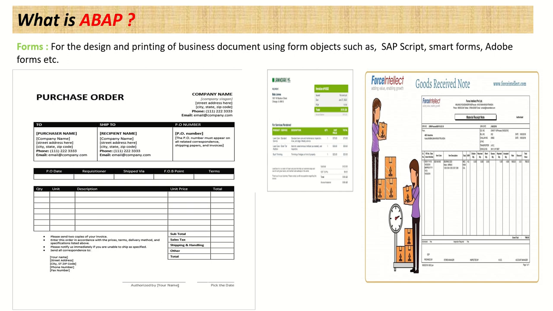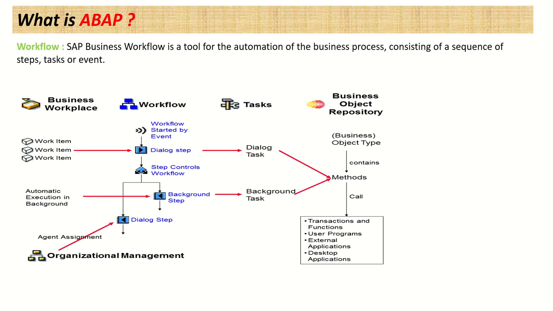So from where does that invoice copy come? Every company is using some software, right? The same way when a company is using SAP and they are delivering some product to the customers, they need to send an invoice copy. So that invoice we can design and develop in SAP. That comes under the forms. We have different objects in SAP like SAPscript, Smart Forms, and other forms, which we can use for form designing purposes. Fine. And the last one is the workflow.